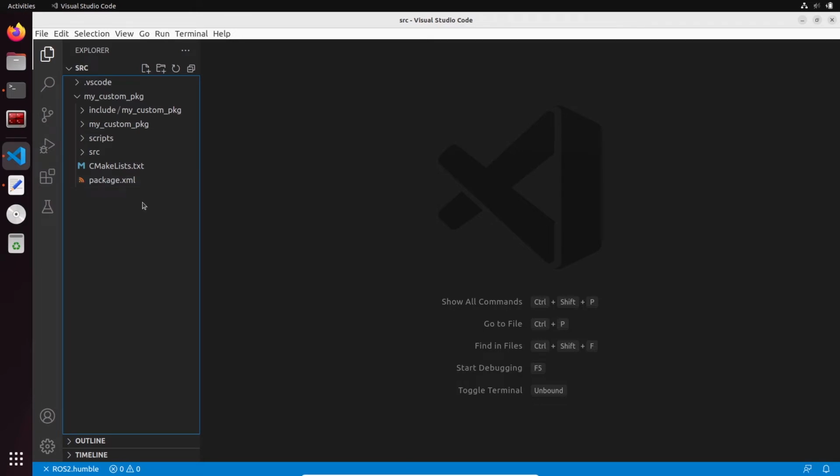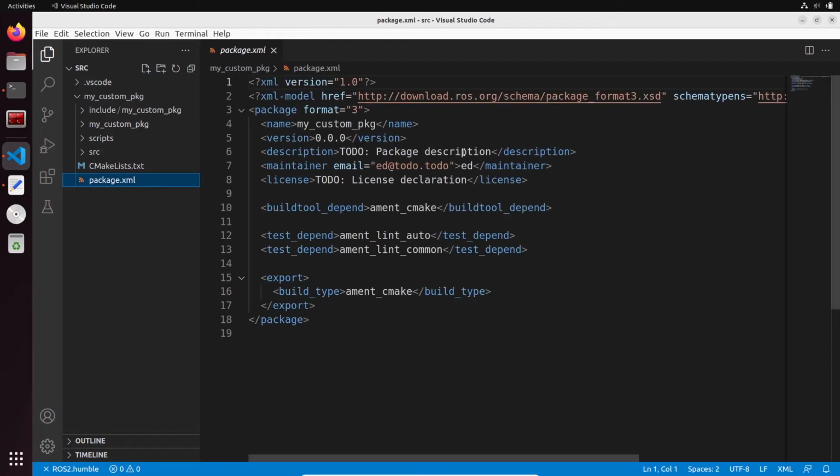So now that we have created all the nodes, all the headers, and the modules, well, now we need to install this so that we can then compile and use the nodes. And we're going to do the configuration in the package.xml and the CMakeLists.txt. And let's start with package.xml. So what do we have here? Well, we have the usual stuff with the name, version, description, maintainer, license, and then test, etc.